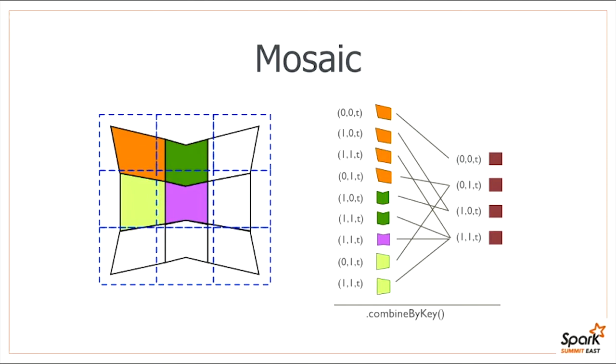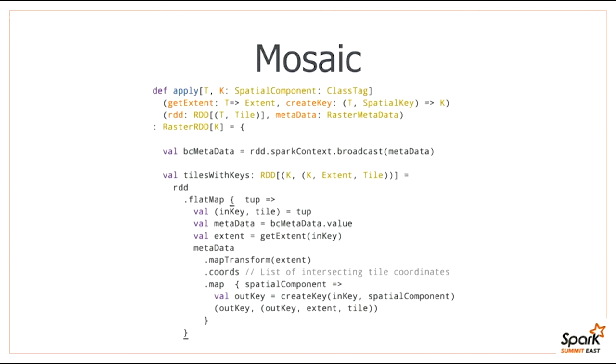And now we have a non-unique collection, or rather, a collection with non-unique keys. But whatever records share those keys, we know are part of that tile. So we can just reduce down by key and burn the part of the tile that intersects into the destination tile of our target grid. How does this actually look like in Spark? Pretty good. This is the first part, right? So let's see. I can't see that code that well, but I can see it there.